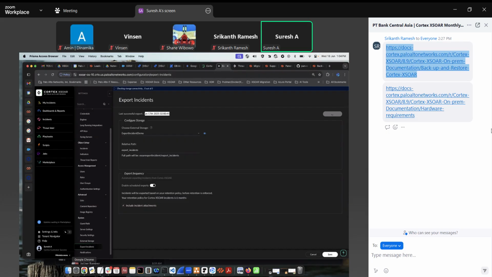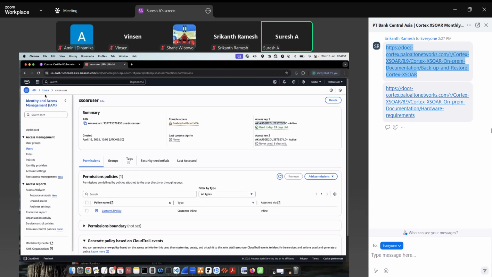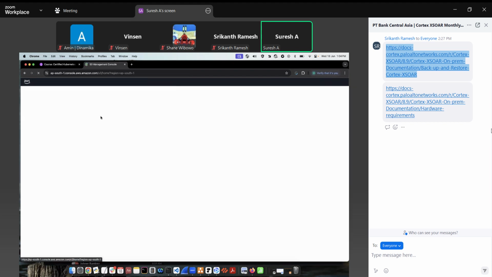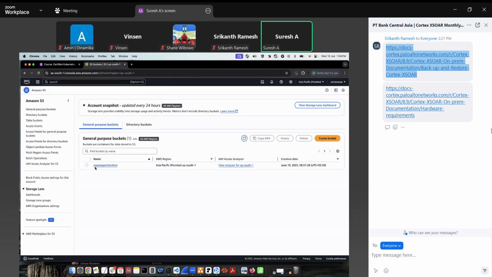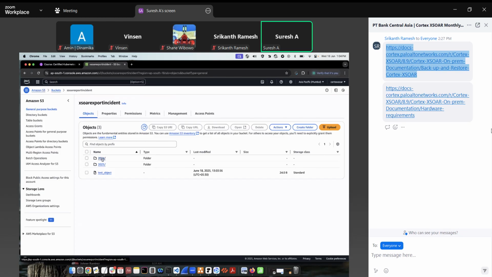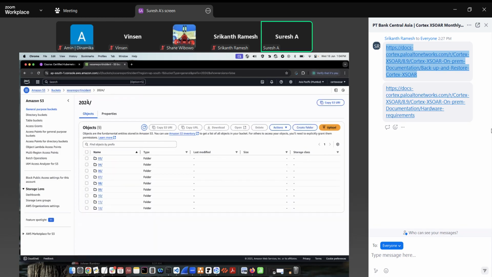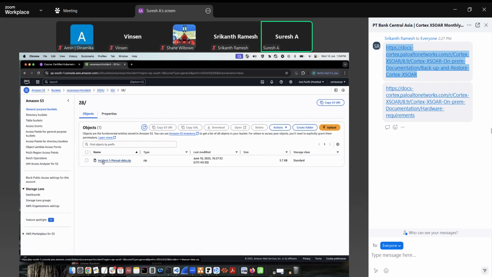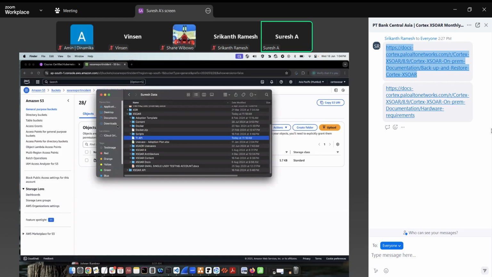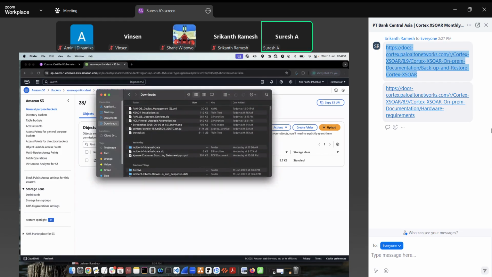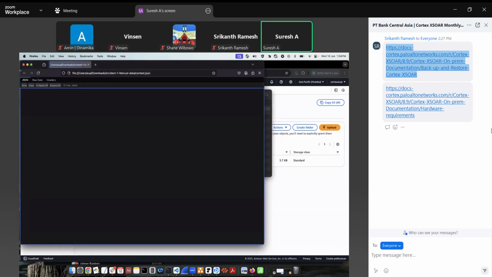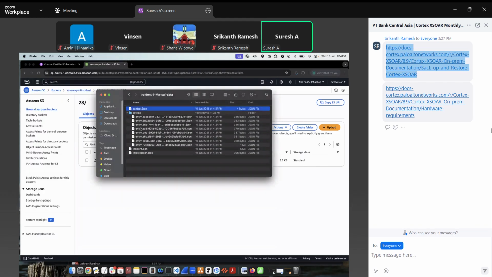How the data looks, I'll show in the AWS S3 bucket. So this is my S3 bucket, and let's say in 2024, I have an incident. This is the year, followed by month and date. Inside that you'll have the incident info, incident ID, and incident type, and if you download that incident.json file, it includes the context.json and the entries within that incident, and the investigation JSON.